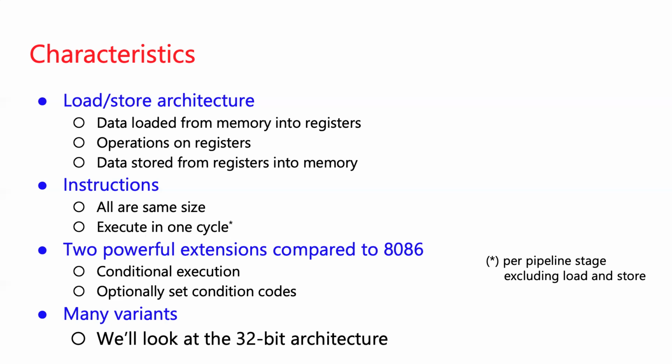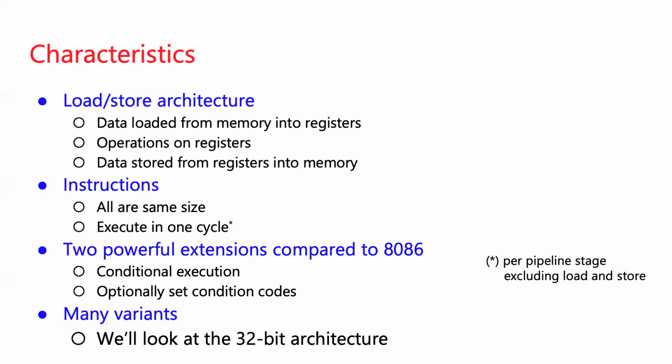Like typical RISC architectures, all ARM instructions are the same size in memory. We saw 8086 instructions varied in size depending upon what kind of operands they have. But an important part of how ARM, or RISC in general, is designed to be fast is all instructions are the same size. So it's easy to fetch and decode the next instruction because you know where it's going to be in memory.